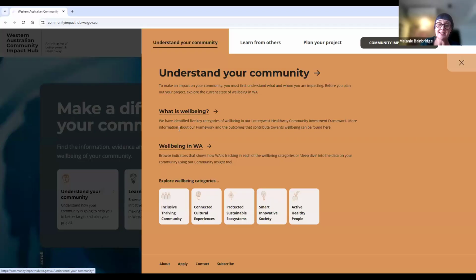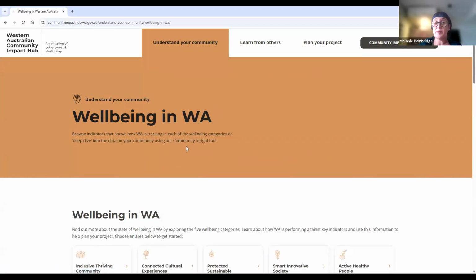So one of the things in here that I find really helpful, because a lot of small organizations don't have access to buckets and buckets of data, right? But the government does. Let's be real. The government has access to buckets and buckets of data.